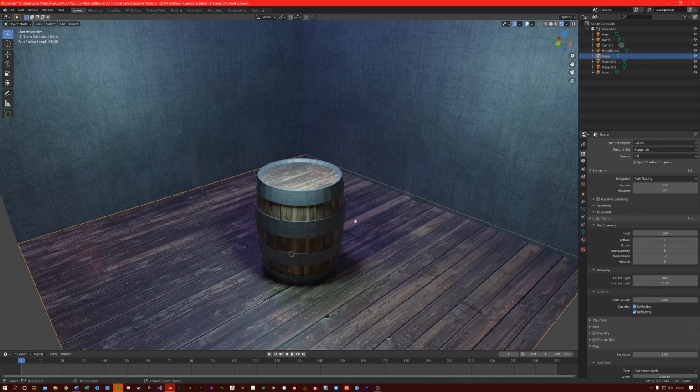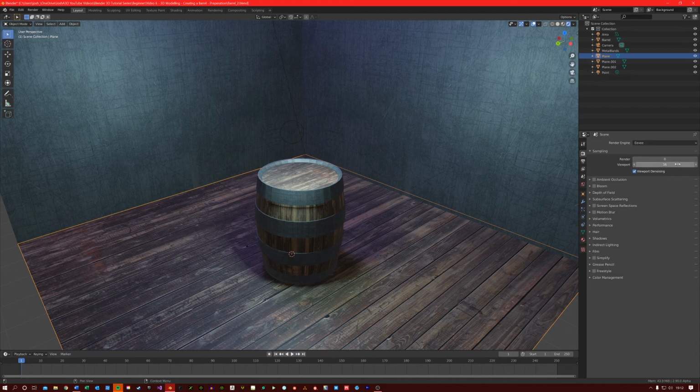Now that we have discussed the different render engines in Blender, let's go into 2 of the main rendering properties windows: Render Properties and Output Properties. So the Render Properties window controls all of the main parts of rendering in Blender. Sampling is something that is used across all 3 rendering engines, and it's probably the most important part of rendering.